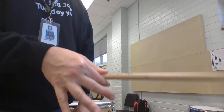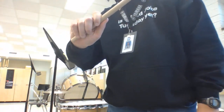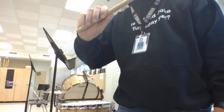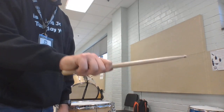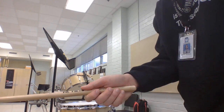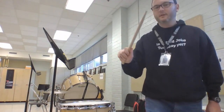I'm pinching. Now I'm going to wrap my fingers around. All 5 fingerprints are touching the stick. Not my fingertips, not the middle of my fingers. It's not a hammer. I'm not holding it like this. All 5 fingertips, because that's where the most agility in your hand is, right in your fingertips. All 5 fingertips are touching the stick. Can you see? There we go. Fingerprint, fingerprint, fingerprint, fingerprint. All right, so all 5 fingerprints are touching the stick.